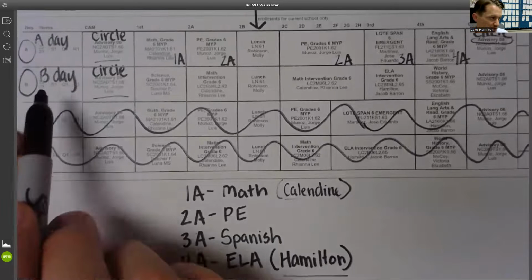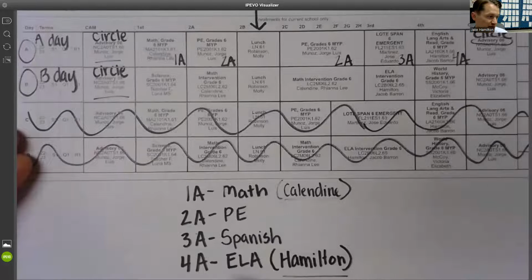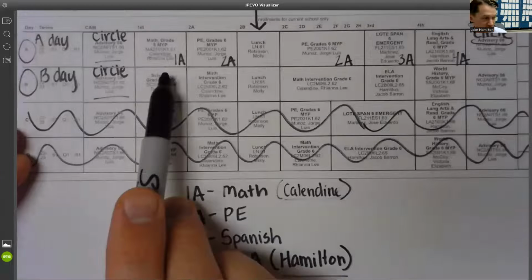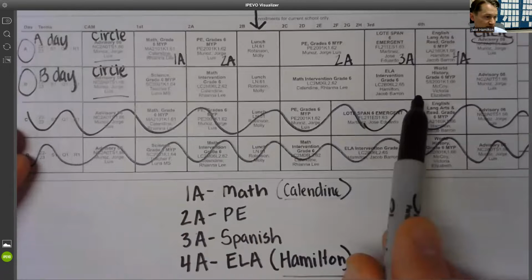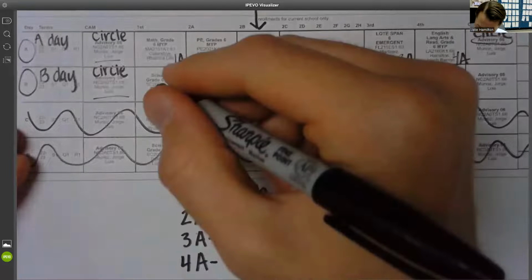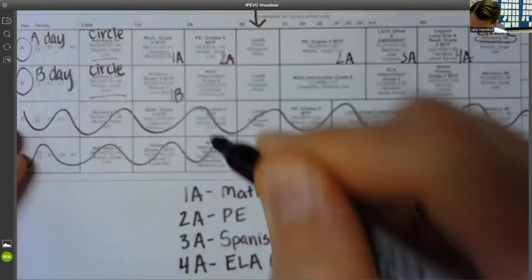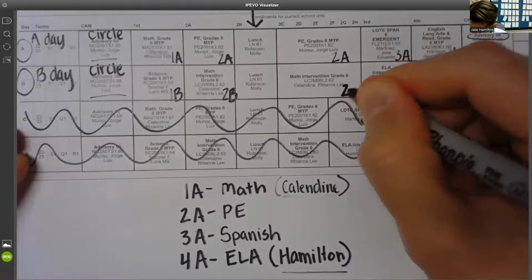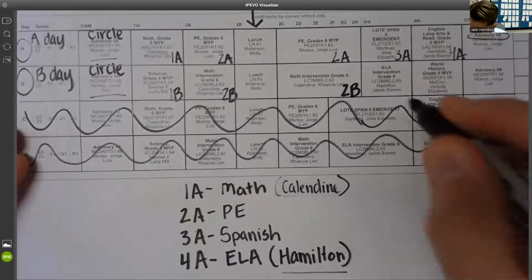And then let's go back up and look at B day. So your B day schedule, you're going to have math and ELA again, but you're going to have 2 new classes on B days. So go ahead and label the schedule the same way. It's going to be easier now because the periods are going to be the exact same, but instead of A, it's going to be B. So instead of in this first column here, it's going to be 1B. Don't forget, second period B day is split by lunch, so you should have 2B on both sides of lunch.